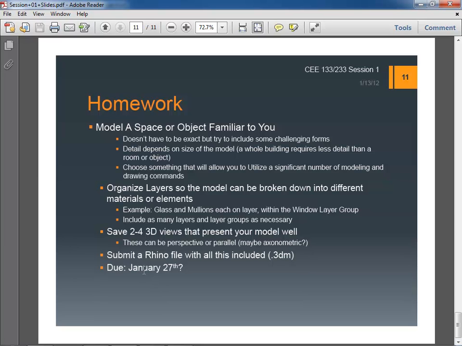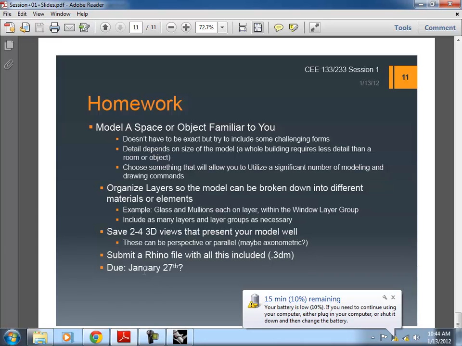But we wanted you guys to try and model an object that's familiar to you, and try and include some detail and maybe some complexity to make sure that you're using multiple kinds of tools and different kinds of approaches, and maybe using some 2D drawing to create forms, and also using some 3D default modeling stuff. And some layering.